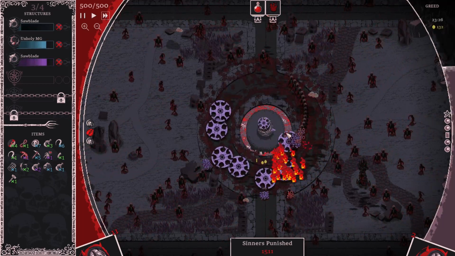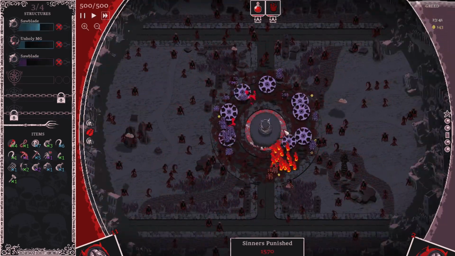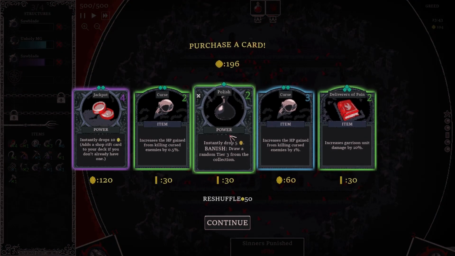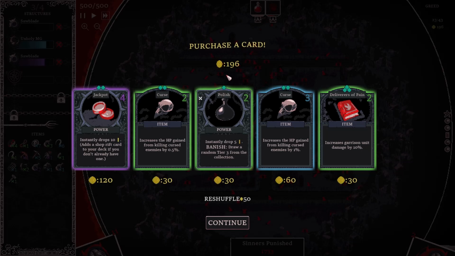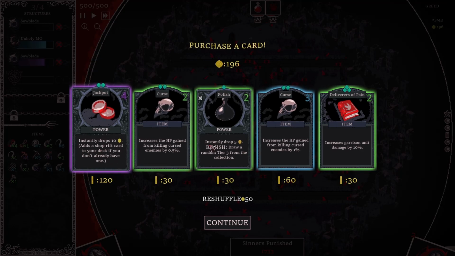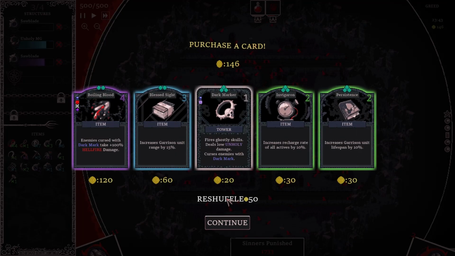Ooh, we are barely able to survive. I think we're so close to our island. Oh no. That's a lot of enemies, man. Not gonna lie. Give me something good, please. Oh, it's a shop. Alright, we can purchase some cards here. I do have $196. And none of you are useful, so I'm gonna reshuffle for 50. Give me something good. Give me a weapon.